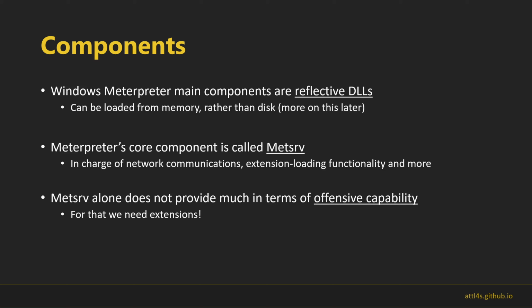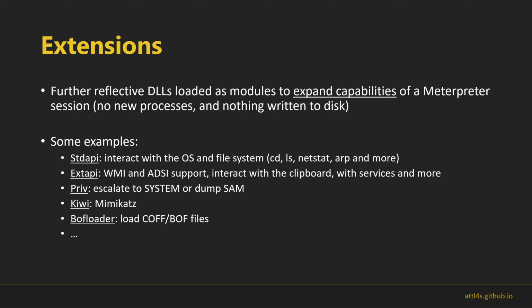Okay. So the main reflective DLL in Meterpreter is called MetServer. MetServer is in charge of communicating from the victim host to Metasploit, to the attacker machine. But it is also in charge of loading new extensions and more stuff. Okay, so MetServer is a very small program, and it doesn't provide much in terms of post-exploitation capabilities. For that, we need the other extensions.